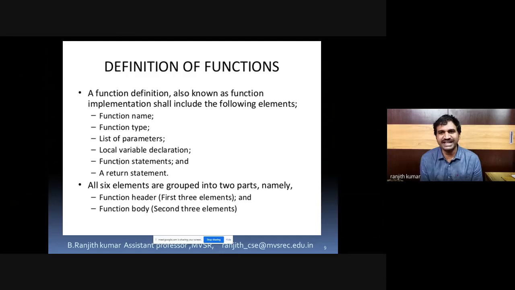In the function header, we have return data type, function name, and list of parameters. Whereas the actual definition is embedded in a pair of curly brackets, where we write the list of local variables, function statements, and return statement. The first three are the function header and the second three are the function body.